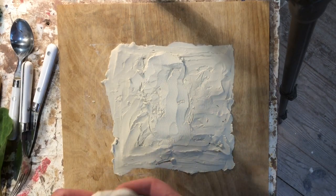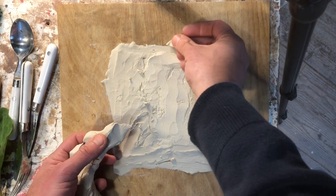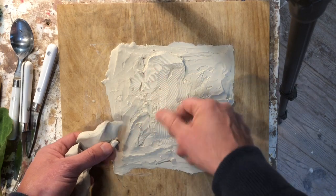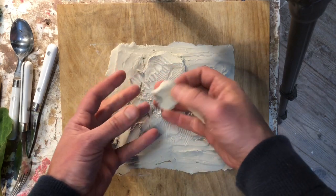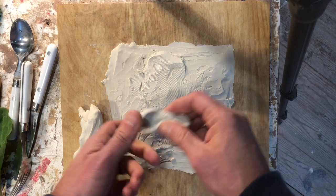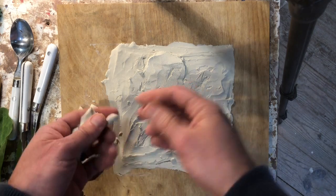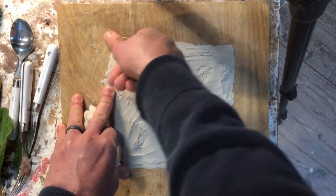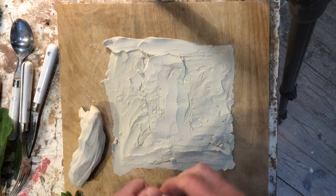I always like to start with a bed of clay. It helps when the color of the clay is different than the color of the wood — that's the first thing. But also, it gives me the opportunity to not just model the object that I want to describe, but also how it weaves into the background, possibly. It also gives me an opportunity to do effects that we had dealt with last week. So I'm going to just add a little bit more clay, maybe make this square a little bit larger, and then I will start.